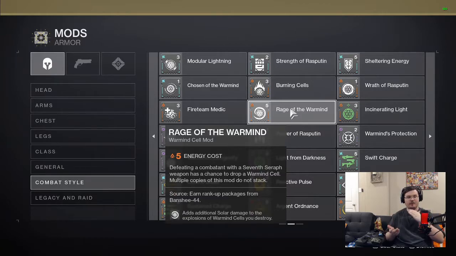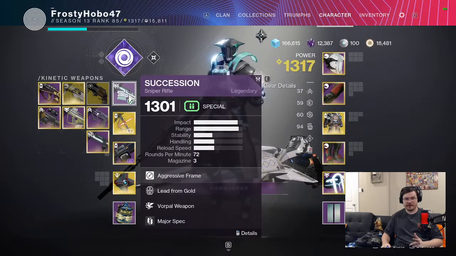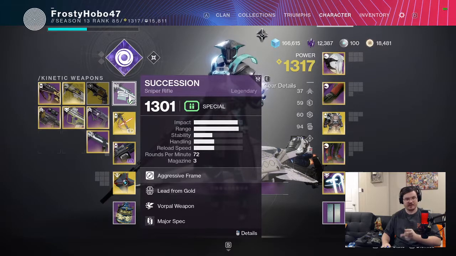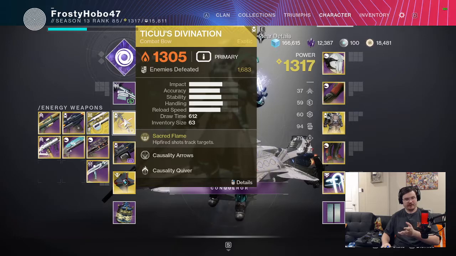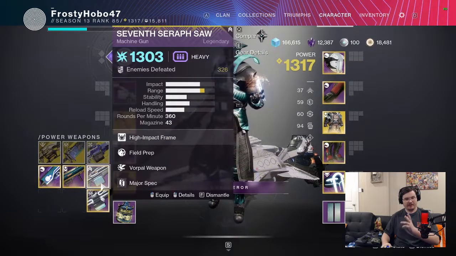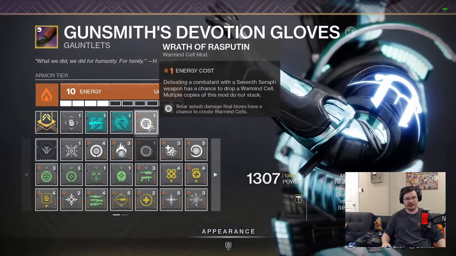Warmind cells are very restrictive in what weapons you have to use. They already require you to use, it's like, 12 weapons max, and then that's further restricting you. So you have one auto in the kinetic, one hand cannon in the kinetic, then two SMGs, a sniper and a shotgun in the special, and then an LMG. And the only other way to make Warmind cells is from Wrath of Rasputin.